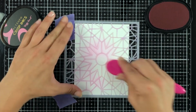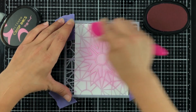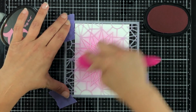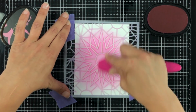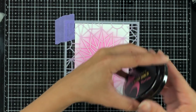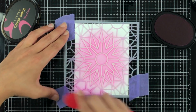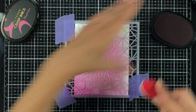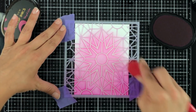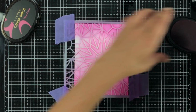Now for the ink blending, I'm going to be using the Rose Petal collection, just a few of the colors. I skipped the lightest color and I'm starting with Puffy Heart. I'm doing that ink blending from the center working out, and then I'll come in with a little bit darker of a color, and that's going to be Purple Wine. And for that one, I'm going to go around all of the edges and I'll bring it in just a little bit, just enough to ink blend into that Puffy Heart. But I don't want to go all the way in. I wanted it to start out lighter in the middle and then just gradually get darker.